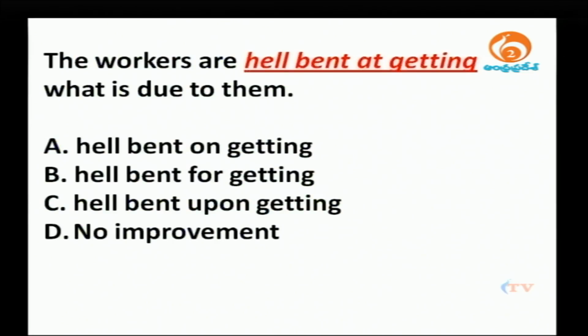If you look at the question, you have one particular part of the sentence which is underlined in red font. Okay, the workers are hell-bent at getting what is due to them. So what you need to do is replace the underlined stem, or underlined part of the sentence, with one of the options. Now, pay attention to this.